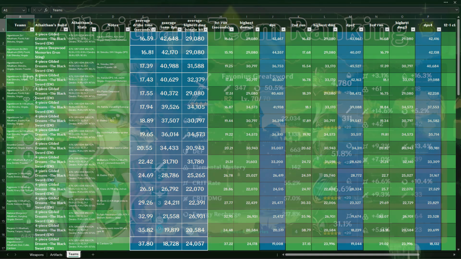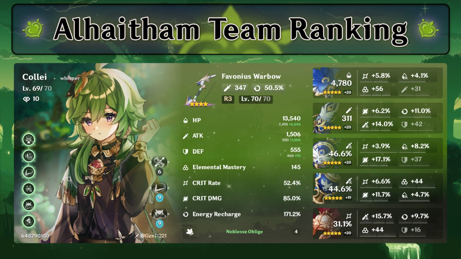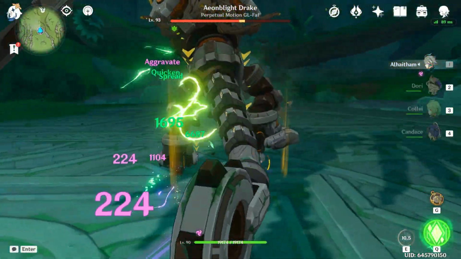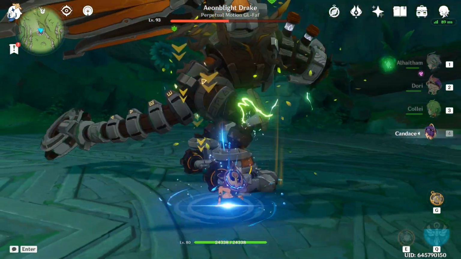Well, I always like to think of a fun group or two to play, and in the overworld, I think this team is a lot of fun. It's a group made only of characters from Sumeru, Alhaitham, Dori, Collei, and Candace. With Candace being C6, she's a bit more useful in this team because Alhaitham's Dendro Infusion overrides Candace's Hydro Infusion.